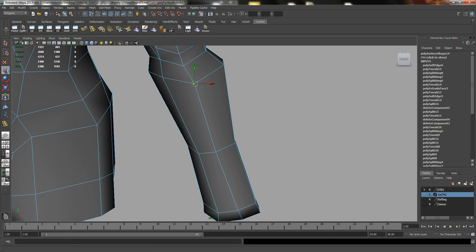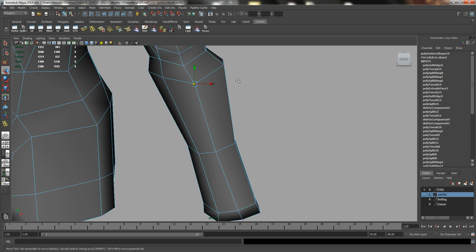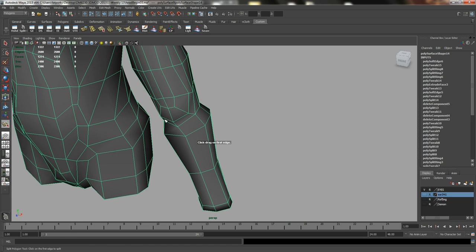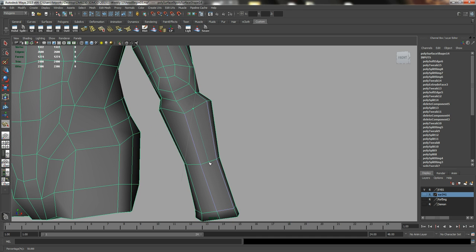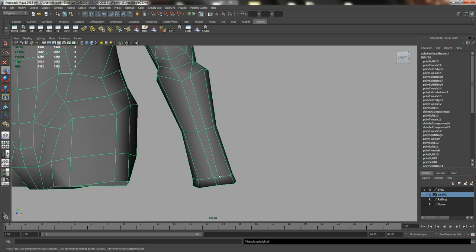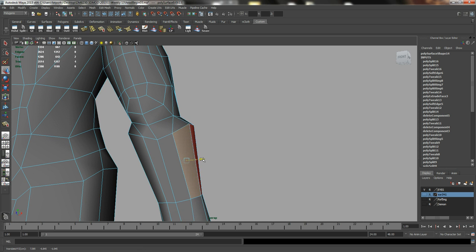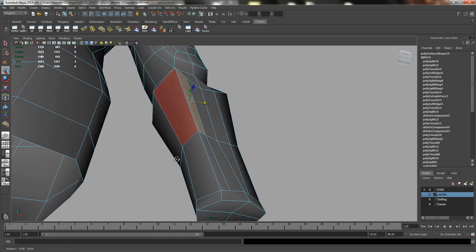Okay, so based on the image that we have here, it's showing 2 muscles, right? So that is what we are going to form. So again, your split polygon tool from the side here. Just gonna cut it somewhere around there. Same deal. Cut it there. And once I have cut it, I can start again just to form the shape of my arm.